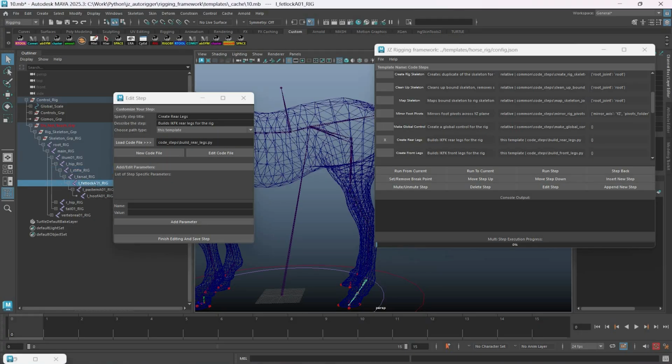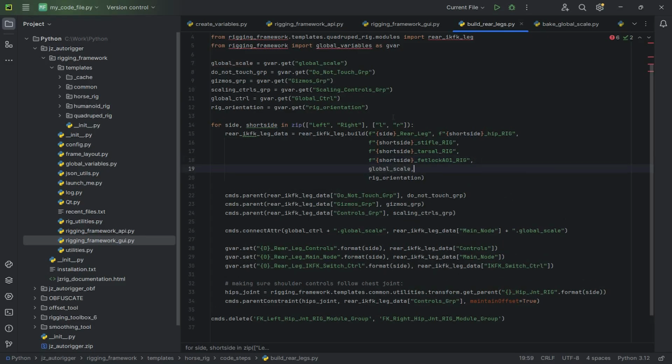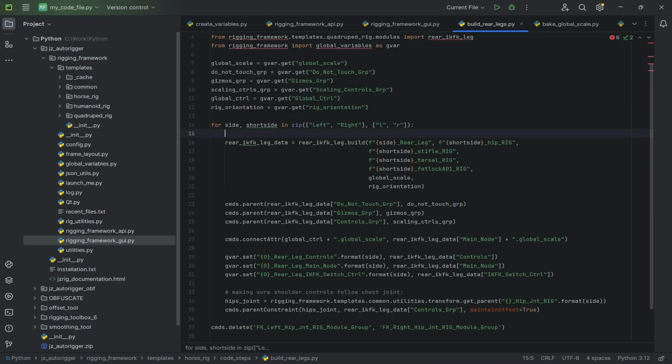There are two ways you can do it. You could either rename your joints, or you could edit the code. In this case we're choosing to edit the code, which is a good learning experience. We have to make sure we have those underscores sorted out, because sometimes it's easy to forget where the underscore is. I like to format it like this so it's readable. Then we have other things here, like it's looking for global control, global scale.